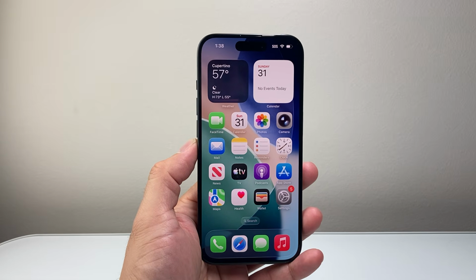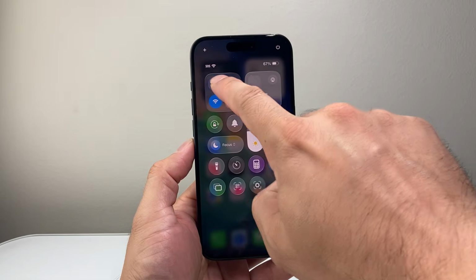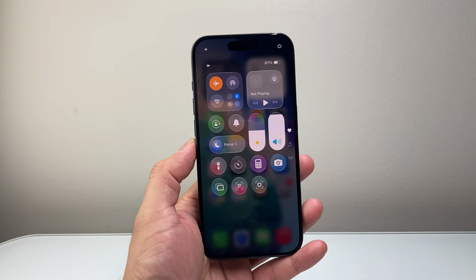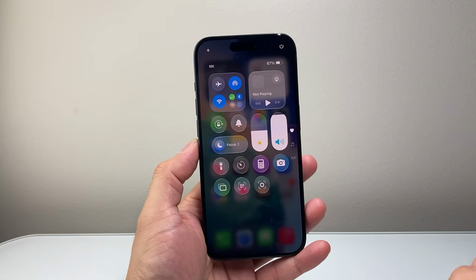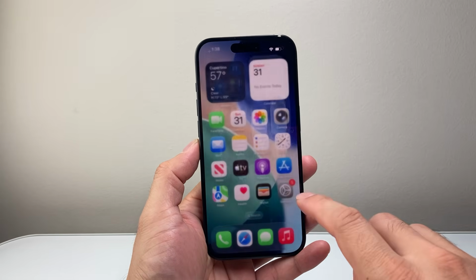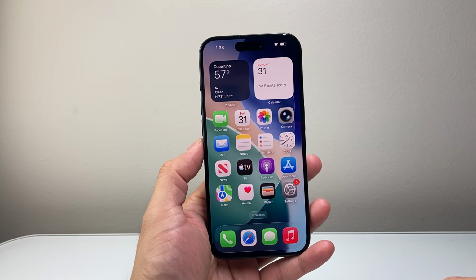In today's video, I'm going to show you how to fix your mail app not loading emails on your iPhone. So let's get started. The very first thing when you're having this issue is to pull down the control menu and put your phone on airplane mode for about 10 to 15 seconds, and then turn it off. That does a quick network refresh. Many times when it comes to loading email, it may be an internet connection that needs to be refreshed.